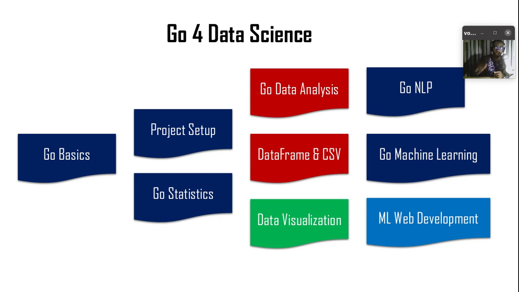After that, we move on to Go for NLP, in which we'll see how to do natural language processing activities using Go. Then we move on to machine learning using Go, and then the most important aspect, where Go is a pro: how to build web applications that are scalable to help productionize your machine learning model. So that is what we'll be going through.